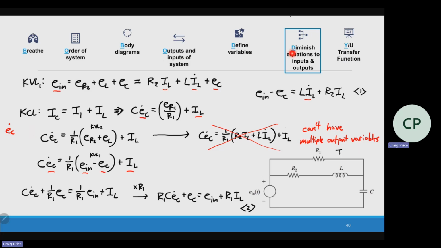Yeah, so that would be like having an IL dot and an EC dot in the same equation. Now, you can have the variables, but I can't have two separate derivatives all within that one equation. That's something we want to avoid, even for mechanical systems. If I've got theta dots and then x dots, I want to make sure they're in separate equations, not together. Until we get maybe to that transfer function, we can substitute one of these. But at least for this process, we want to keep them separate right now.